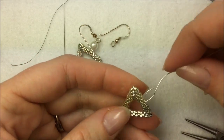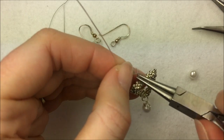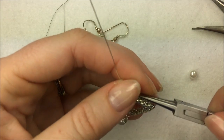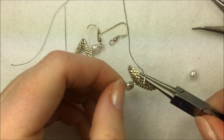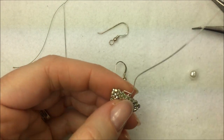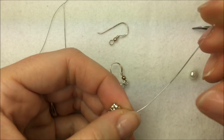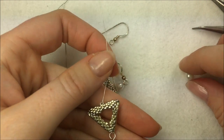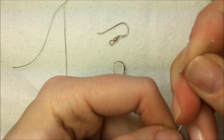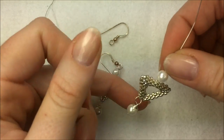From there, I'm going to bring my short piece of wire up and crisscross it over the longer piece. Holding with my needle or with my round nose pliers, I'm just going to take that short piece of wire and twist it one time around the long piece to make sure that it's not going to come out. Cut off the extra wire of that short piece, and now I have my long piece on. Slide your pearl into place and push it down next to your piece, which is going to also shrink up that little hole.